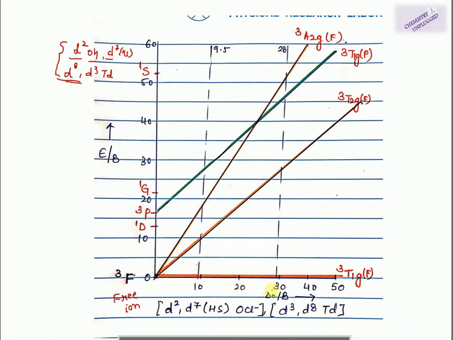And as you increase the value of ligand field strength, as you are moving from weak field ligand to strong field ligand, the pattern of splitting increases. And the P does not split, but its energy increases as we increase the ligand field strength, and it is denoted by 3T1G, and we have placed P in the bracket to differentiate it from the F terms. And this energy gap between T1G and T2G is 15B. This is given in the box that this energy gap is 15B, and it remains almost constant as you are moving from weak field to higher field strength.